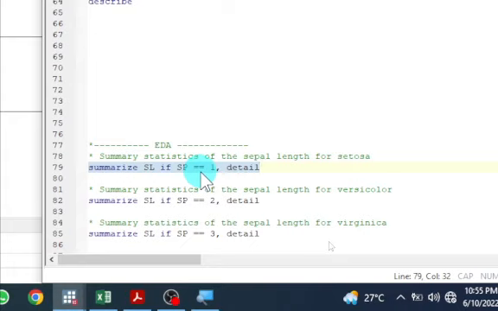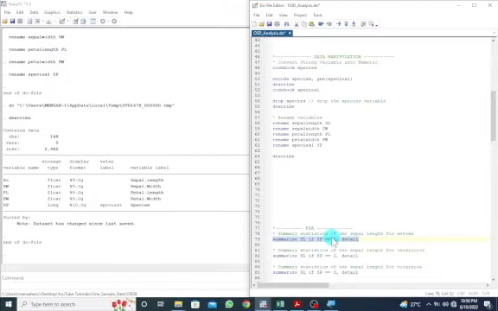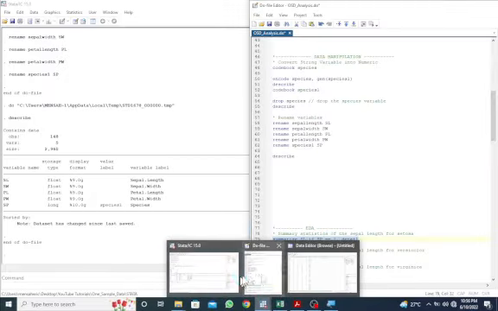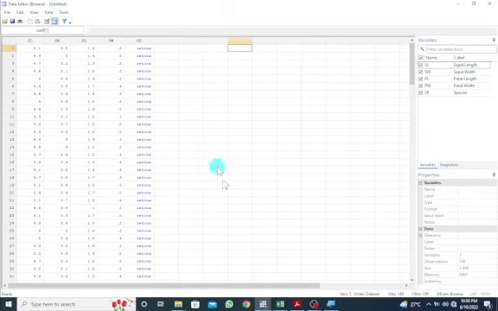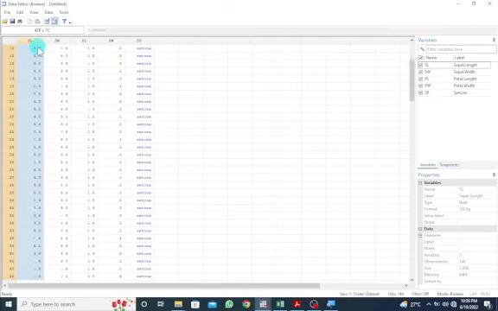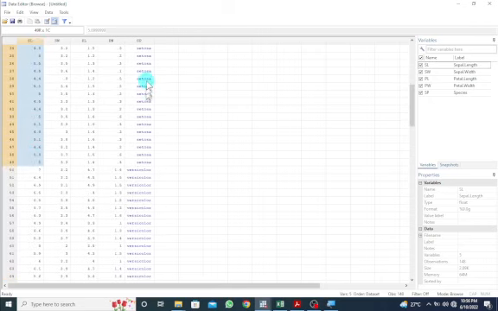Remember that in our data encoding, 1 was assigned to Setosa, 2 was assigned to versicolor, and 3 was assigned to virginica. So using this condition means that we are interested in only that of the Setosa of the sepal. So let me show you this using the data editor. So this is basically what it means. Once I specify the species to be 1 of the sepal length, it's going to pick these values. So from 1 to 49, these are all Setosa, right?